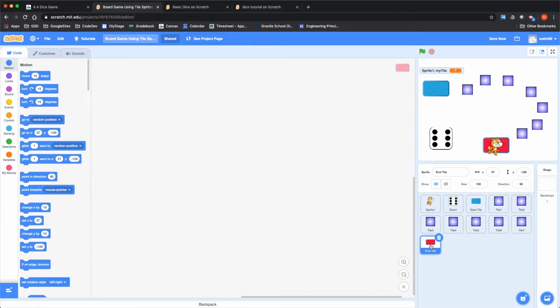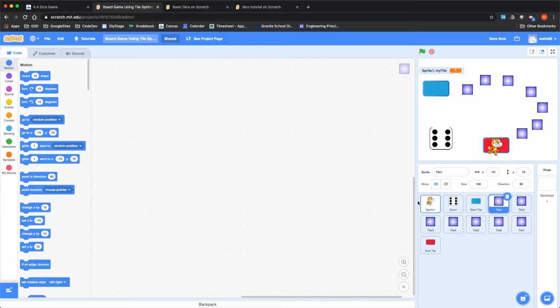So note the tiles need to be named carefully. They could be button, they could be stone, they could be whatever you want it to be, but they need to be followed by numbers, and those numbers have to be in the order you want to travel around the board. For this example, all of these tiles, the start tile, the end tile, and then the numbered tiles, have no code whatsoever unless you want to put a go-to in the beginning or a show or hide. But generally those are just a name and a picture somewhere on the board.